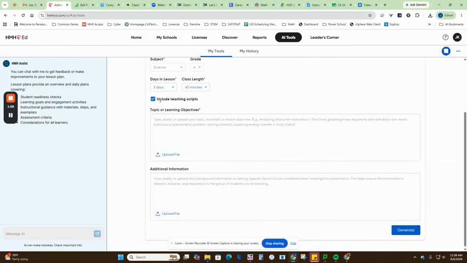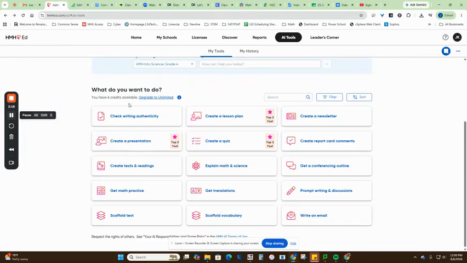And then you can also, if you come in here, it says topic or learning objective, type or paste or upload topic standard. And you can see it gives you examples over here. You can also upload a file if you have any course documents that you want to put in there for whatever reason. You can do that as well.